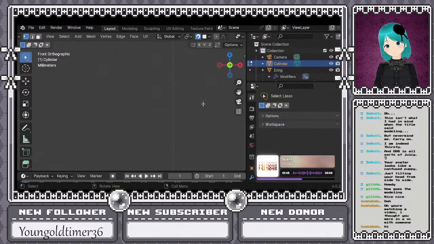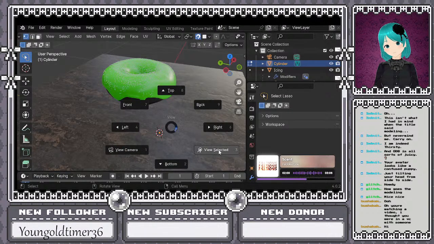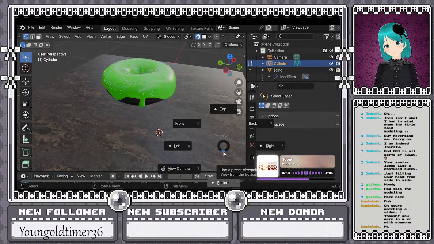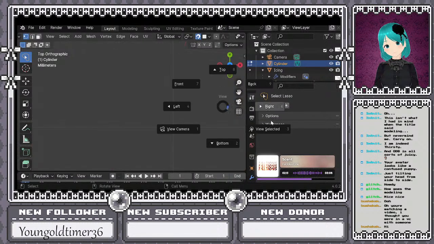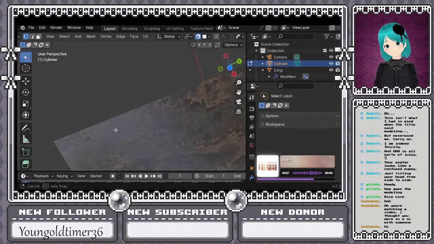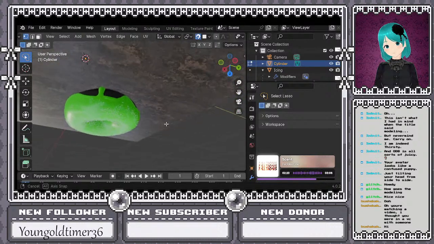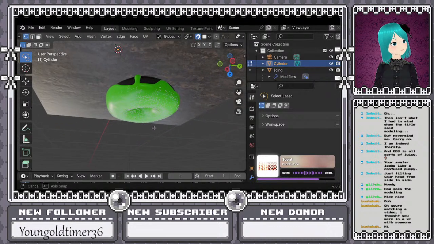That's another reason why scaling is weird, 'cause View Selected is like an orthographic view, and front view, left view, and top view are like isometric views, but a single one. Then once you select one of those views, you zoom out. Oh my god, I am upside down. Oh, that's great.